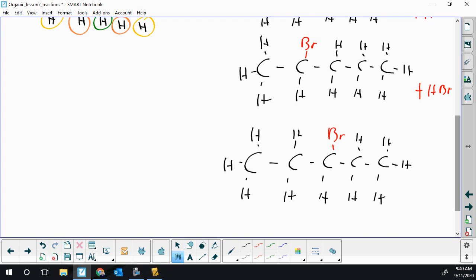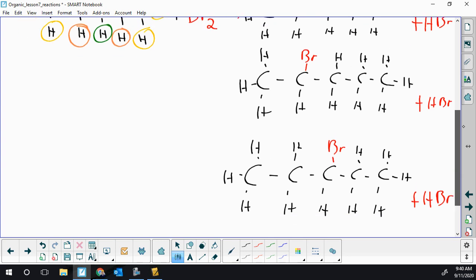There's our 3-bromo, an H comes off, and it pairs up with the second Br, which is a bromide. And now we have all of our products, 1-bromo, 2-bromo, 3-bromo. If you're doing this on a quiz, you could just go 3 HBr, and that's fine. Either way, you could write them out individually or lump them all together.